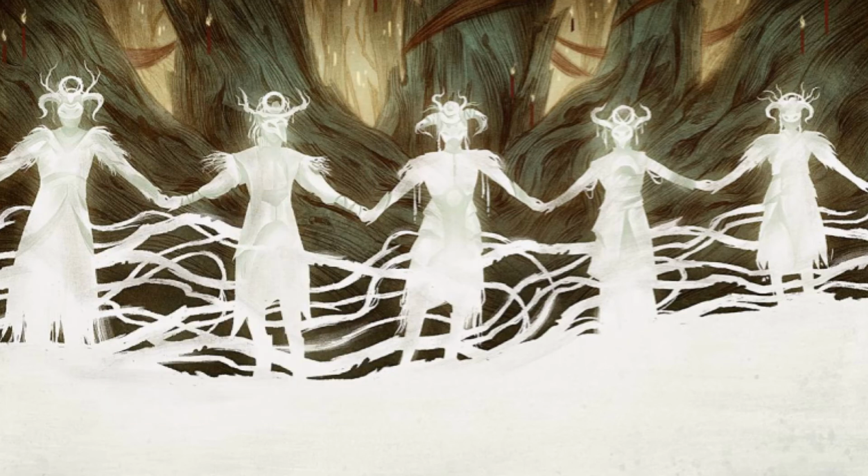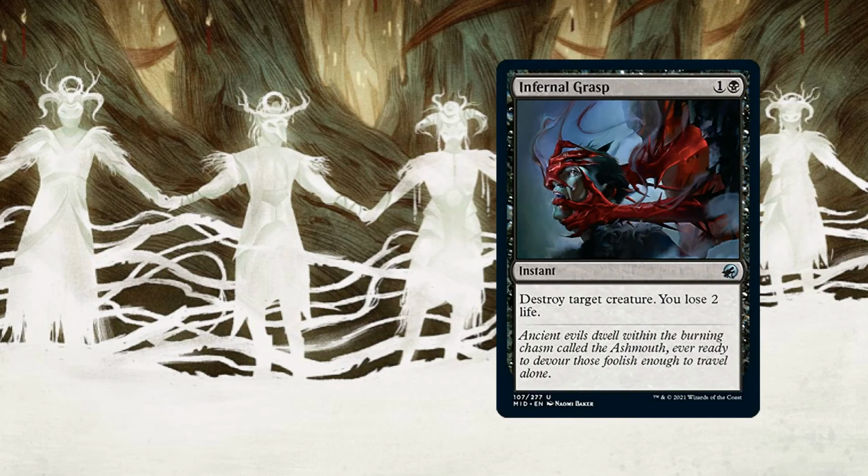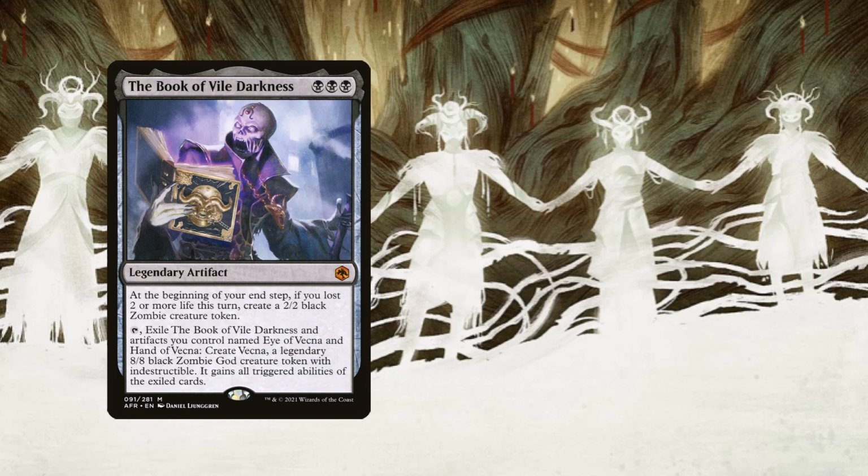And in addition to that, we have 3 copies of Infernal Grasp for 2 mana, 1 and a black. We have another instant, destroy target creature, and you lose 2 life, which is also fine because we do have a card that wants to care about us losing life to then gain something back. And that card is the Book of Vile Darkness for 3 mana, black.